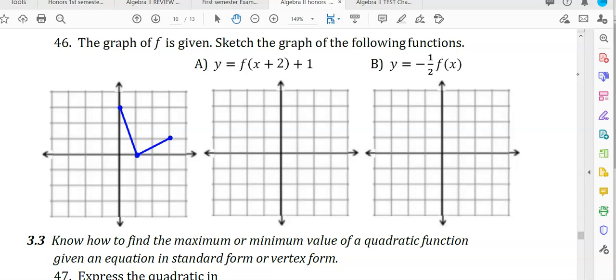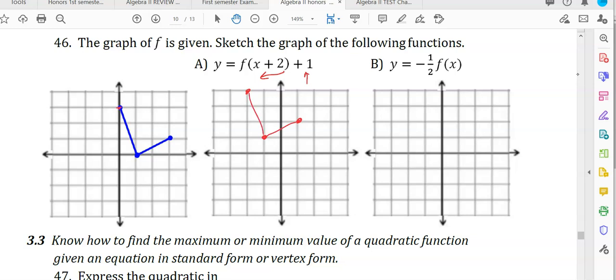So sketch the graph. So what's moving here? So this looks like it's moving to the left 1 and up 1. So I'm going to take each of those points and move it. So like to the left 1, left 2, sorry, left 2 and up 1. So that point moves to there. This point started here, moves to the left 2, up 1. And this point started here to the left 2, up 1. And then you make your function.